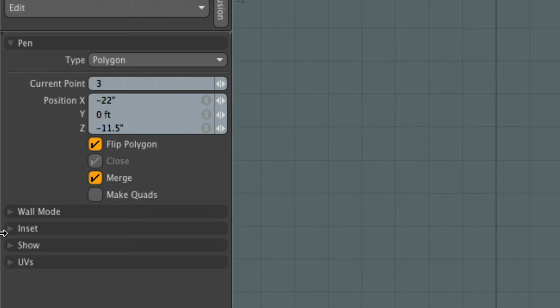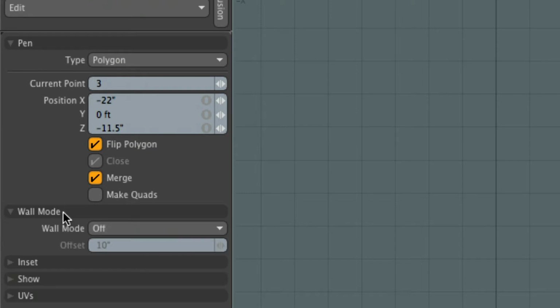We have a wall mode. This is pretty neat. I use the wall mode all the time. It's one of those great hidden tools inside the application that really extends the tool set much further than a lot of other apps can go. So check it out. I'm going to, of course, turn wall mode on by choosing the inner property. And then we also have to physically give it a dimension now.